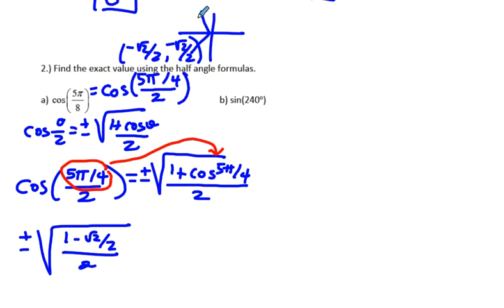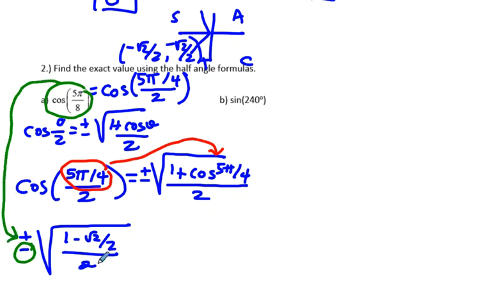So you have to remember if cosine is positive or negative in the second quadrant. Some people remember cosine's negative because cosine's the x value, and we're going back. And some people remember all students take classes. In the second quadrant, only the sine is positive, so the cosine is negative. So we're going to choose negative, because our final answer, the cosine of 5 pi over 8, is negative in the second quadrant.